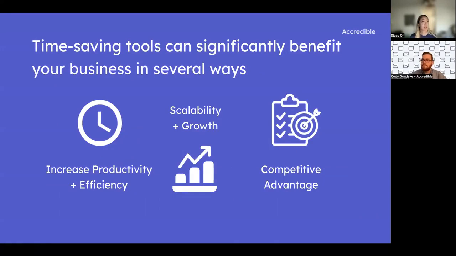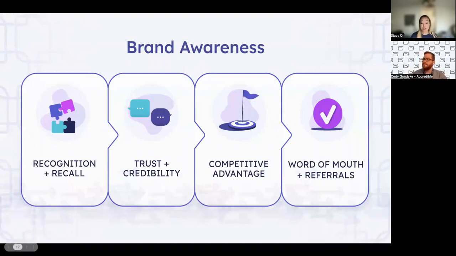As a small business, I'm sure this audience will know better than anyone else that you often operate with limited resources, including time and manpower. Time-saving tools can significantly benefit small businesses in several ways. Increase productivity and efficiency. Time-saving tools automate repetitive tasks, streamline processes, and eliminate manual work. This allows your business to focus its time and energy on high-value activities, such as strategic planning and business growth, to enable you to accomplish more in less time. In summary, by leveraging these tools, small businesses can optimize their resources and focus on strategic activities to drive growth and success.